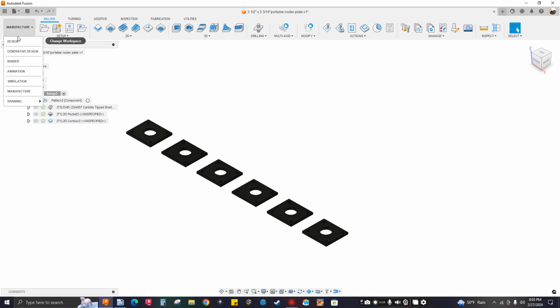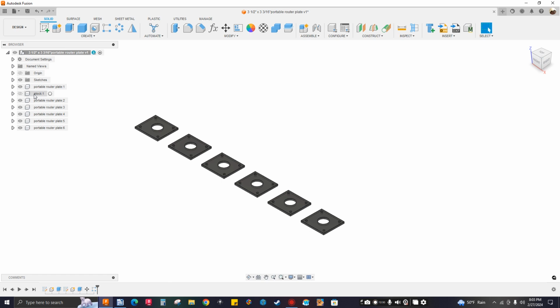And I'm going to go to design workspace, and I'm going to show you that I have a stock model, which is turned off right now. I'm going to turn it back on. There's my stock. Now I don't need to add material in setup. Okay, so I'm not going to have an offset value in Woodbot 5.0. So you're going to have to model the stock if you want to post process in inches.